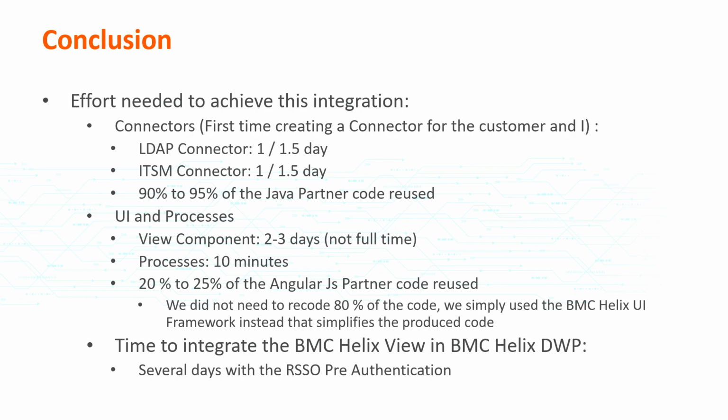So we had to change a couple of class names or the way we get information and when we save information, because as you remember, we used an object mapper to stringify our classes or objects to send them as strings. But we reused pretty much all the code from the partner, so that's why it was so fast. Now on the UI part, to create the view component to display the data, so the grid and the drop-downs, it took about 2 or 3 days, but it was not full time. But then again, I'm pretty used to it, so it is not overly complex, to be honest.